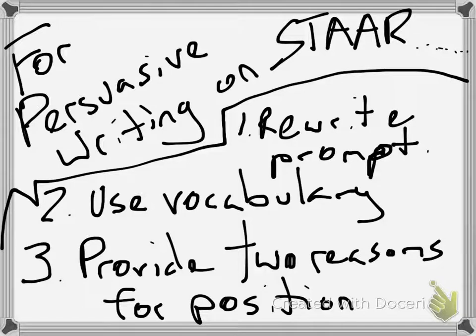So keep in mind, once again, for persuasive writing on the STAAR, they're looking for you being able to prove you understand the prompt by rewriting it in your text. You use specific persuasive vocabulary, which we'll go over. You'll have a sheet soon. And you provide two reasons for your position that you will be explaining in your essay.